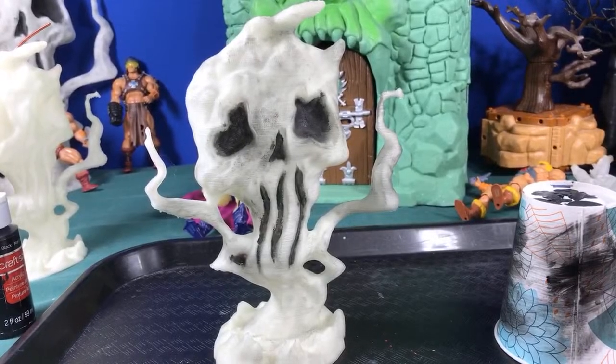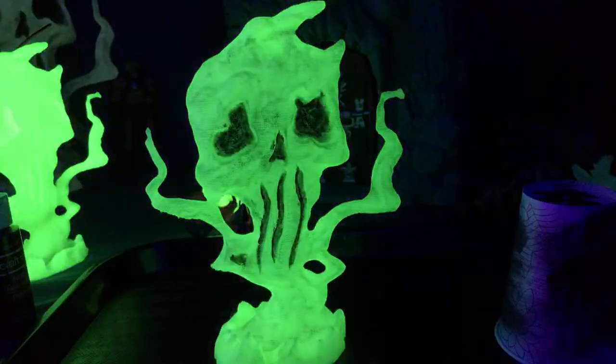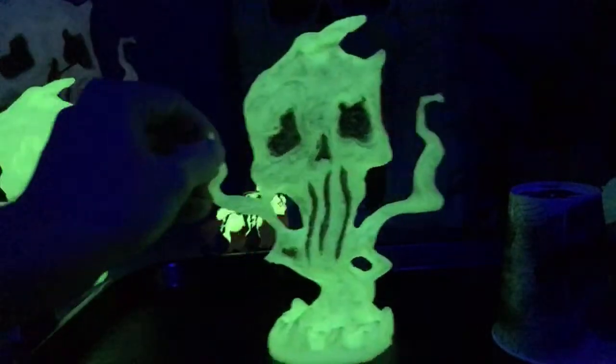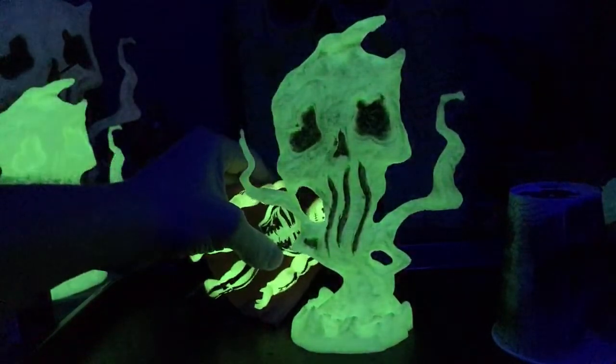Okay, so let me go ahead and let's charge this up again and see how it looks. Lights off. There we go. There is this Spirit of Grayskull. Pretty cool.